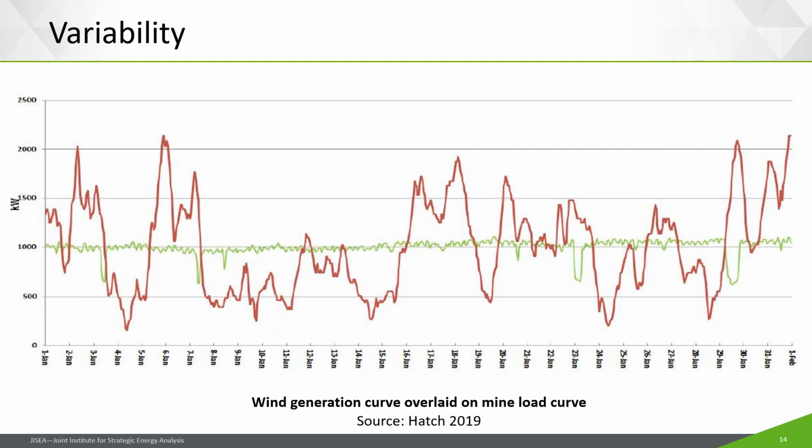I won't say where, but you get the sense here that the wind generation is oversized relative to load. They've got storage on site as well. So a lot of the over generation will go to storage, but that's an economic consideration, and as we'll see on the next slide. But many of the loads or generation spikes are way over the load of this mine site, which is the green line there.